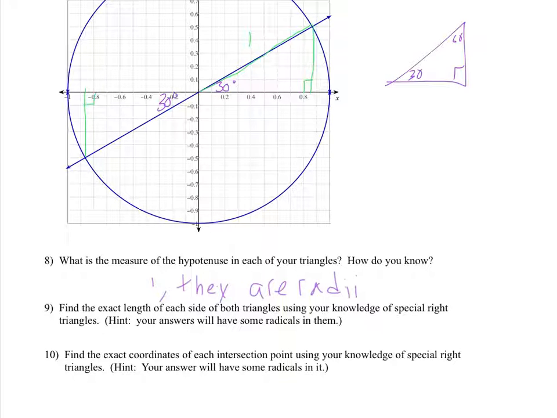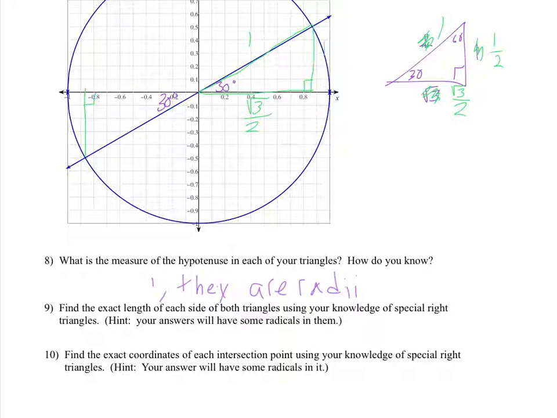You guys tend to like looking at this as 2, 1, and square root of 3. We're going to divide each of those by 2, so it looks more like the one we have here. So we get 1, we get 1/2, and we get the square root of 3 over 2. In fact, those are going to be my lengths here. So this bottom length would be the square root of 3 over 2.